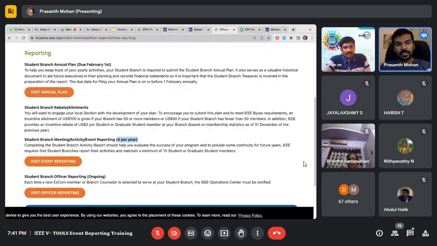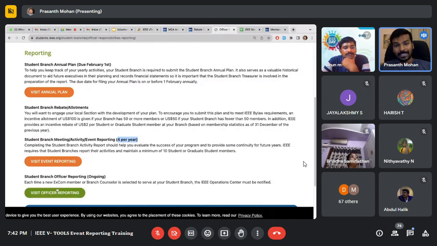And the third most important thing is the officer reporting. Whenever there is a change in officer, or whenever a tenure has ended, you actually have to update that particular officer. For example, when you are adding who is the student branch chair or who is the student branch counselor, you also define until what date and month that person is an officer. The moment that time passes, the officer will be automatically removed from that role. Even though they are a member, that role will become vacant. You have to re-report it, meaning if there is a new officer, or if the same officer is continuing, you have to re-report it.